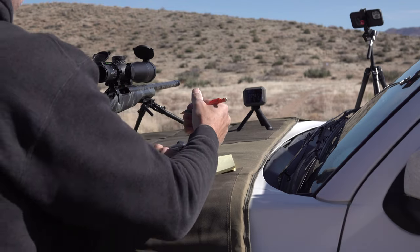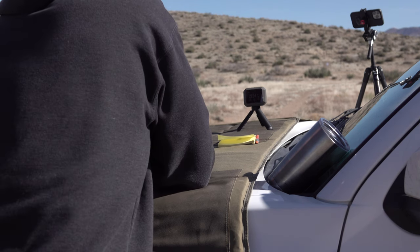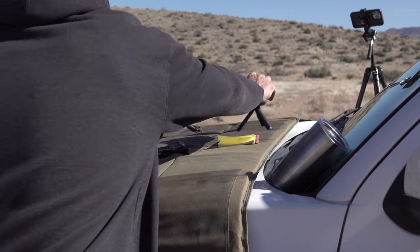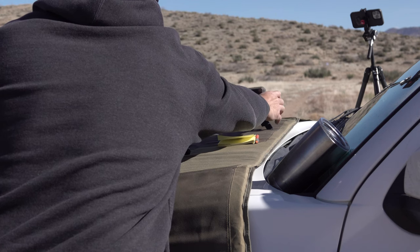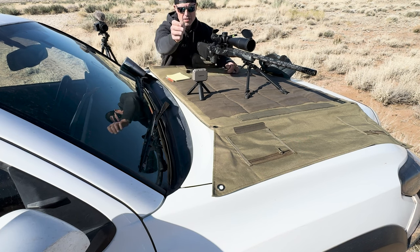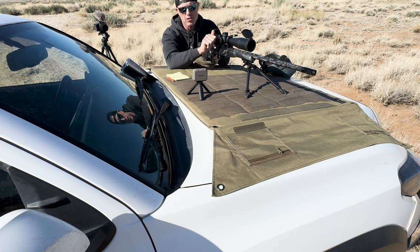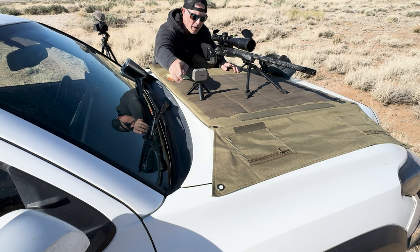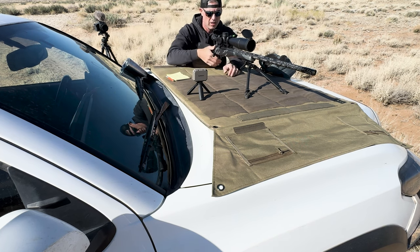Let that cool down as fast as possible. So I'm not sure, shot one, if you click okay and go, I'm assuming... okay. No, I don't want to delete it. I should have read the damn directions some more. When you guys buy our bipods, you should watch our YouTube videos. I'm assuming, let's try this button. Nope, nope. And then the okay didn't do it. No other buttons. So we're just gonna shoot.